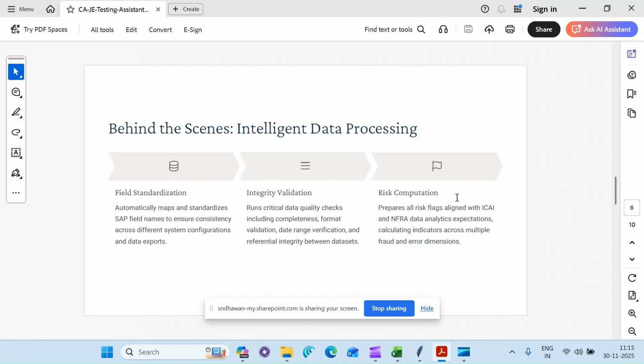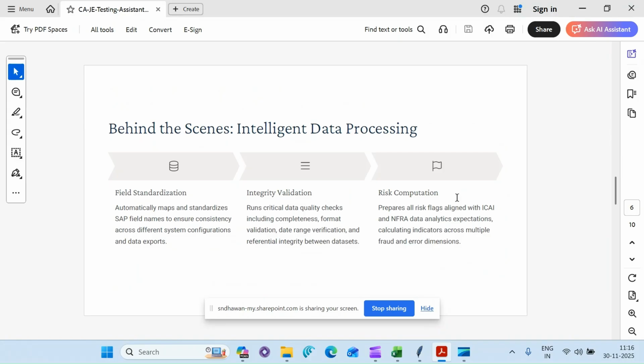And behind the scenes is intelligent data processing, which is part of the tool: field standardization, integrity validation, and risk computation.